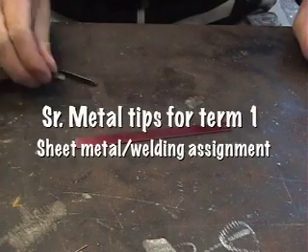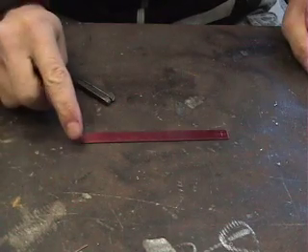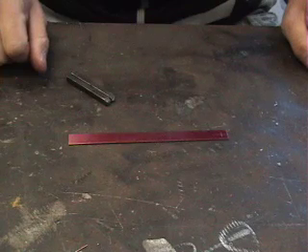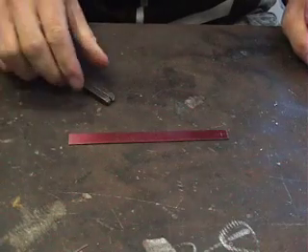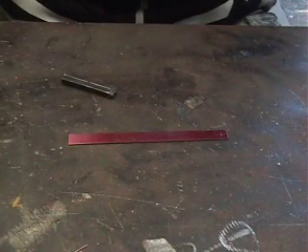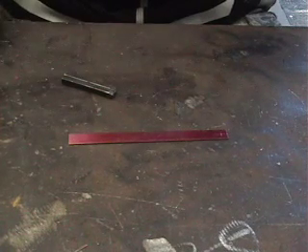I've got my stamps here, which I'm going to do my initials. Remember, if you refer to your drawing, it'll be in the top right corner. There's no specifics for the layout of these, and I would suggest you just try to line them up in a straight line. I'm in the welding room because this is the solid table — the most rigid table in our shop — so when we use the hammer and hit the stamp, all that energy is going to transfer through to your piece.